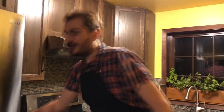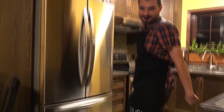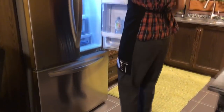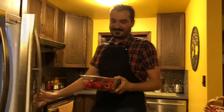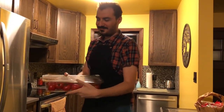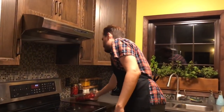Okay. Next thing, we're going to make everything gourmet, of course. We have some tomatoes that are going bad pretty soon, so these are going to be gourmet tomato sauce. Well, this is from Costco, you get a whole bunch that way. These are pretty good. So we're going to do that.